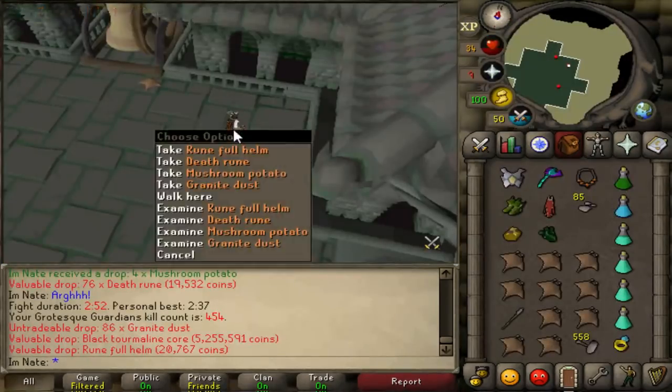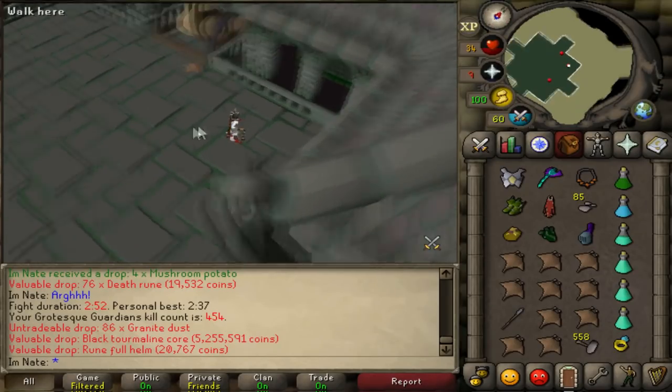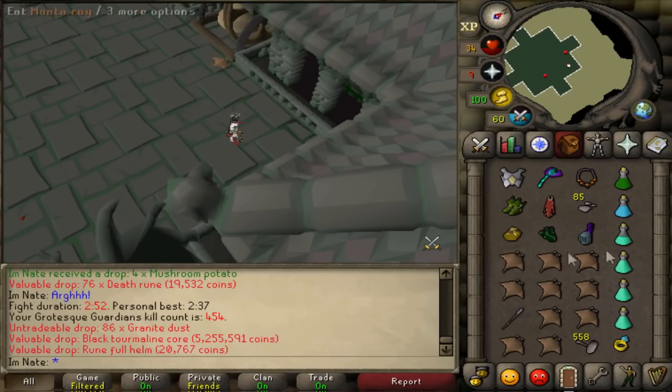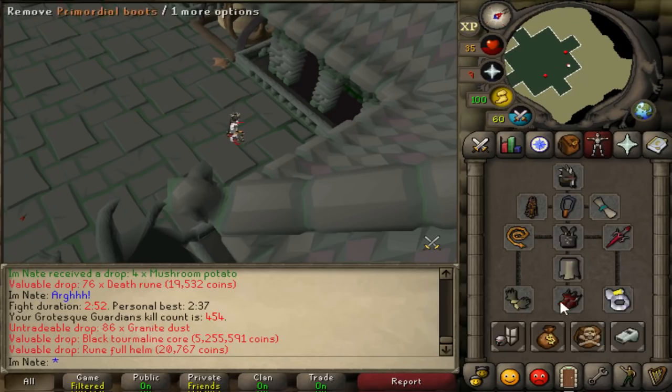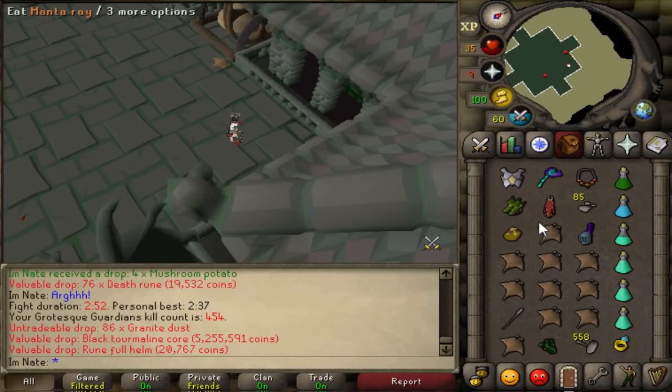And it's been a while since I recorded anything on this account, but there we go. I'm doing some of this gargoyle boss. Can't remember what it's called, but Grotesque Guardians. Just got a black tourmaline core, which you put on the Bandos boots to make the Guardian boot, so it's actually worth a fair bit.